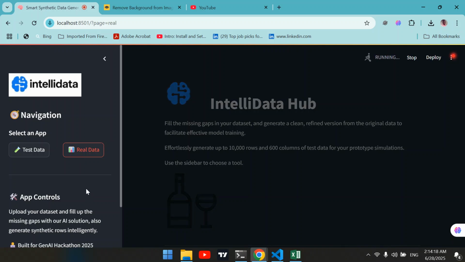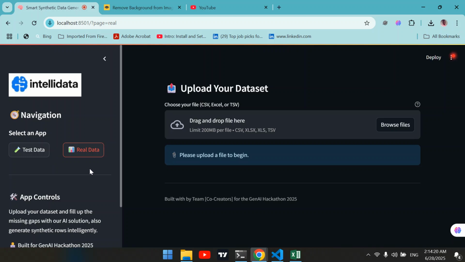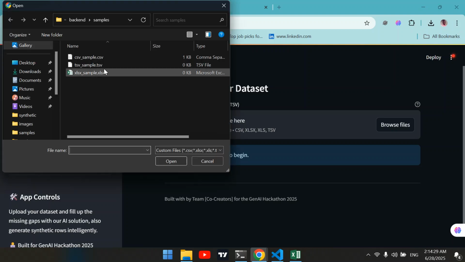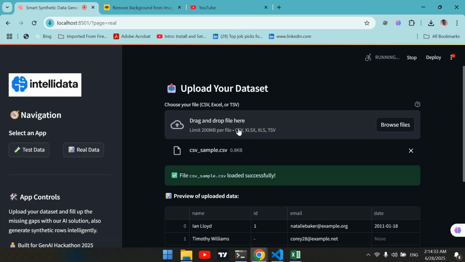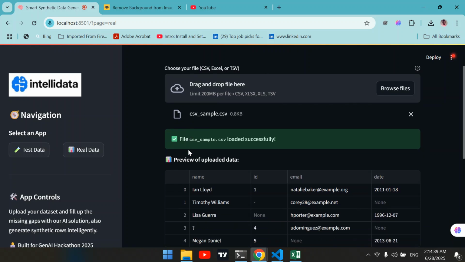Yeah, so let's go into testing of this software. Let's look at what is happening here. All right, so if we click on the real data, we assume you have your data set already collected, but there are some issues with this data. So you just have to upload. I have a test sample on the CSV file here. Remember, you can upload any of these file extensions. Yeah, we support all sorts of files, and we are adding more.